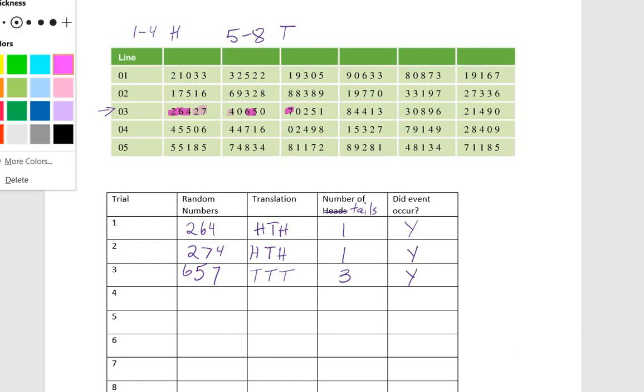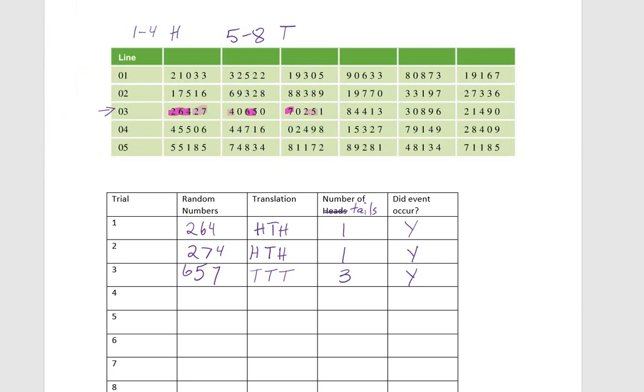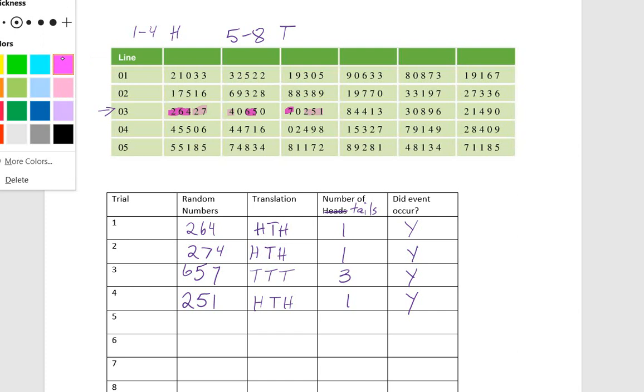Now we're going to look at the next 3 numbers. So remember, we didn't include 0, so we're going to skip that. So we're going to look at 2, 5, 1. So that would be heads, tails, heads. We got 1 tail. Did our event occur? Yes. So we're going to keep doing this until we finish 10 trials. So I'm going to go ahead and clip the video. So at the end, you'll see all of this data and you can look over it on the solutions and make sure that yours match up.